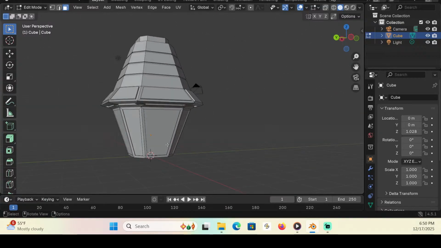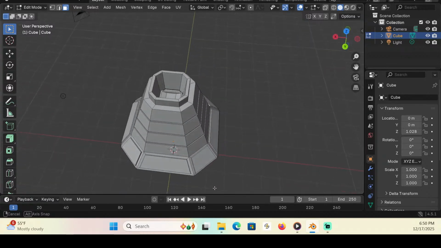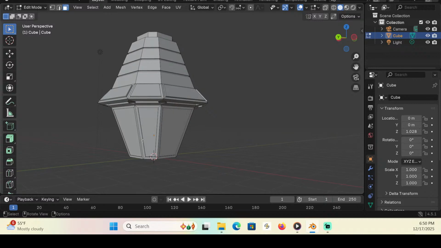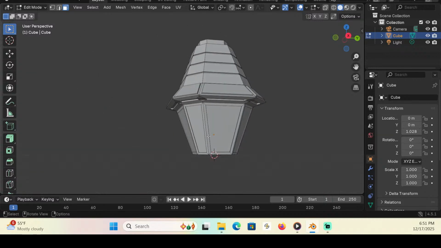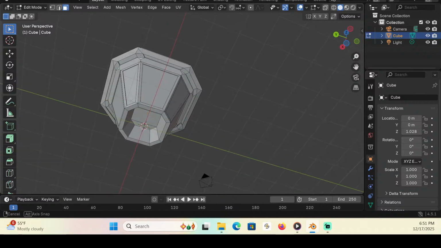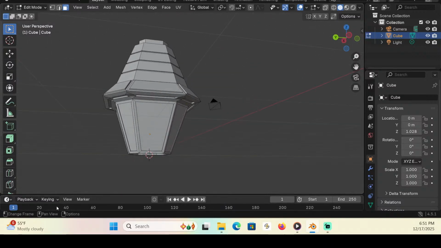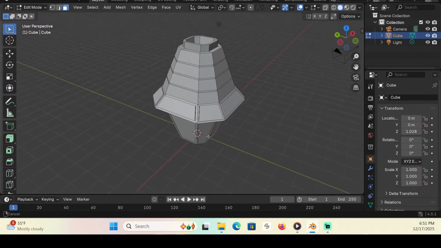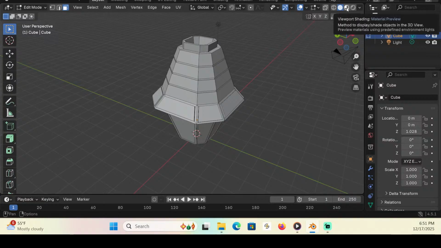I don't think we need the landing ones. We're never going to see this guy on the ground so far, and if I wanted to, what I would do is add in four landing struts and panels on these structures here, pretty high up. There, there, there. Yeah, like a door. We're not going to worry about that because this guy's just going to be in spaceflight. So let's go to here.